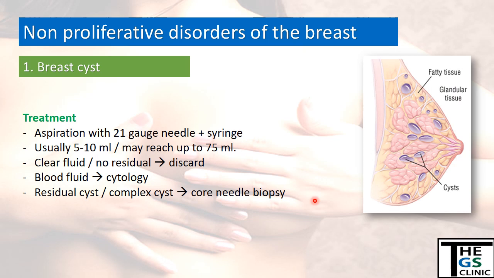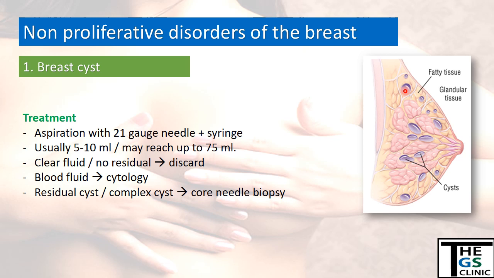Breast cysts are common. It's a condition that is found in many young females, especially in the premenopausal period, like from the age of 25 and up to the age of 40. Usually it's caused by the overstimulation by estrogen that will lead to formation of a cavity which is full with clear fluid, and it is most commonly painless, but sometimes it might be painful.